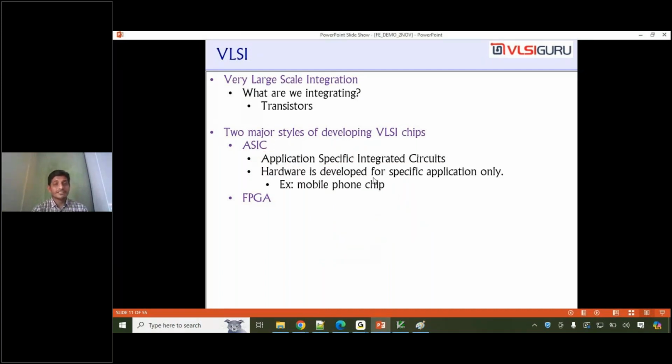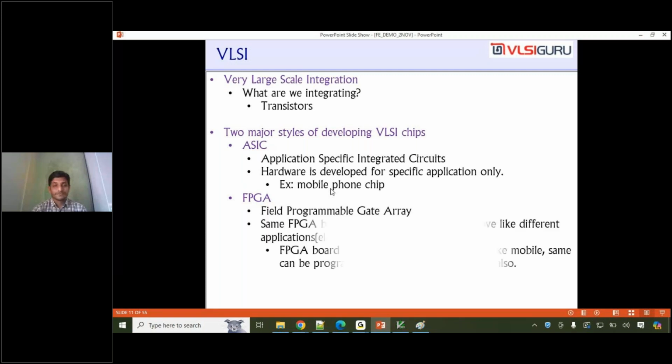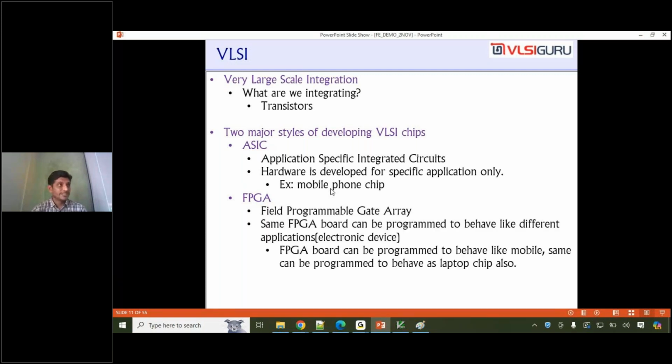The hardware is developed for specific applications only. Example: the mobile phone chip, the laptop chip. What is the second style of VLSI flow? It is FPGA, which stands for field programmable gate array. The same FPGA board can be programmed to behave like different applications.